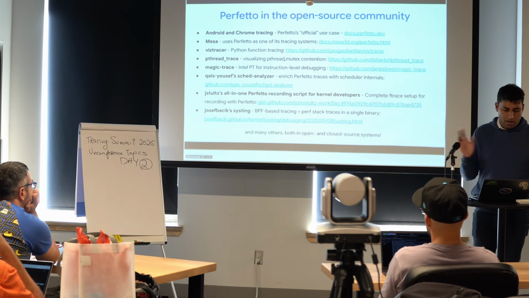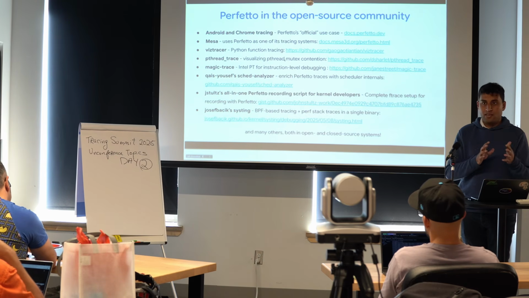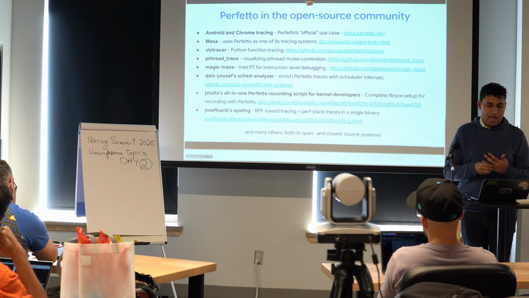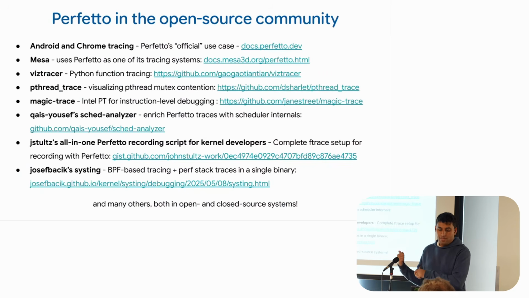Magic Trace is a project from a few years ago. If you're familiar with Intel processor trace and the ability to do function level tracing at the processor level to lower overhead, someone wrote a converter from that to the Perfetto format, so that you can visualize that stuff in Perfetto. That's very cool. Case's schedule analyzer is for scheduler internals. He wrote a very good project. This might also be for Steven, I don't know if you've... I work with them. Great. So yeah, that one's very, very cool. I find that very cool.